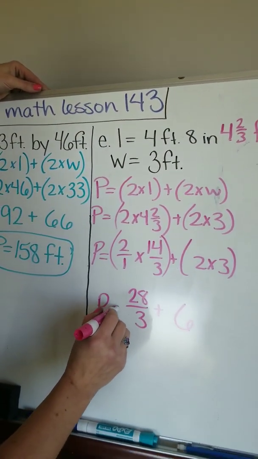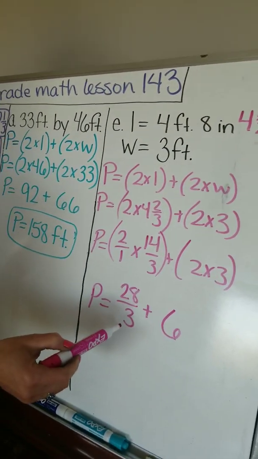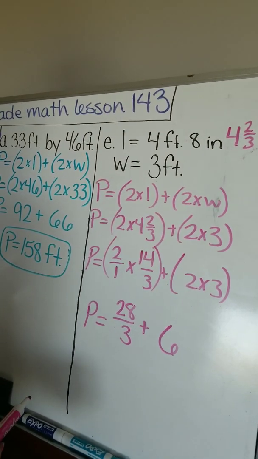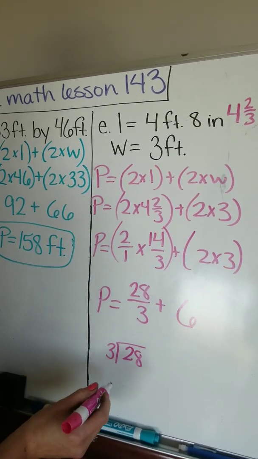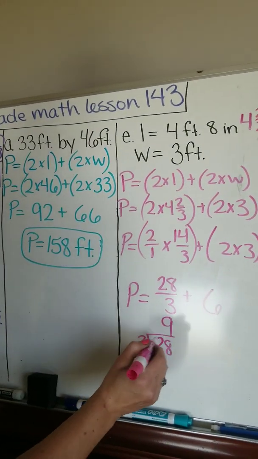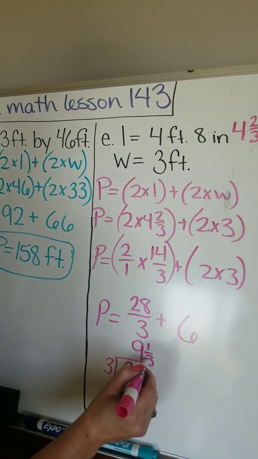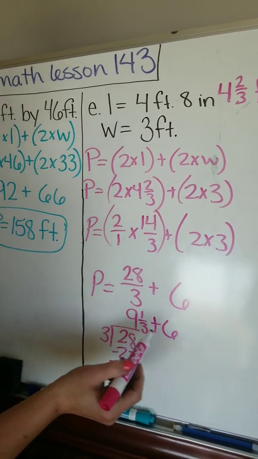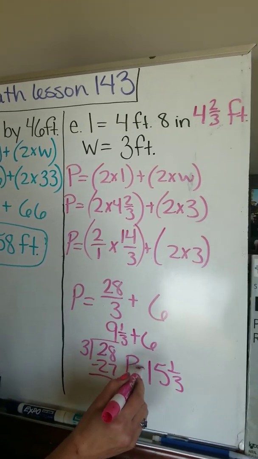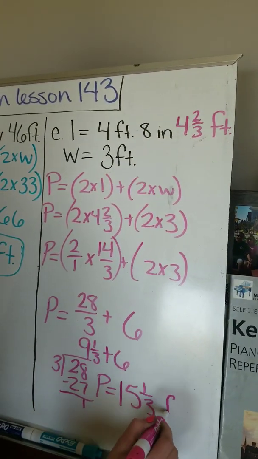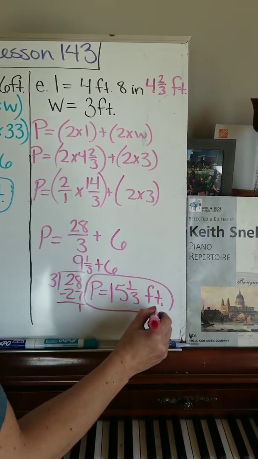Okay, so it still looks a little crazy right now. I cannot add 28/3 plus 6 until I do something to the 28/3. I have to change it to a mixed number. How do I do that? With division. You take 28 divided by 3, write your remainder as a fraction. 3 goes into 28 9 times. 3 times 9 is 27. So 1/3. So I have 9 1/3 plus 6. So 9 and 6 is 15, and I have my 1/3. 15 and 1/3, perimeter equals, I gotta stick that in there, what? Feet. That one wasn't quite as crazy as that first example we did, but still a little bit crazy, so I thought we would do it together.